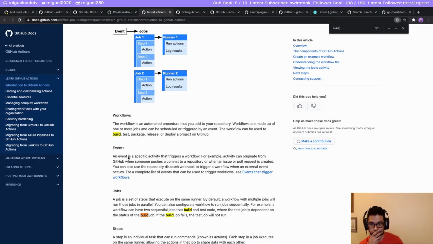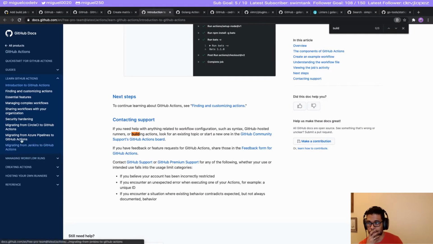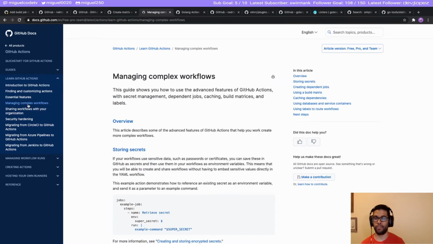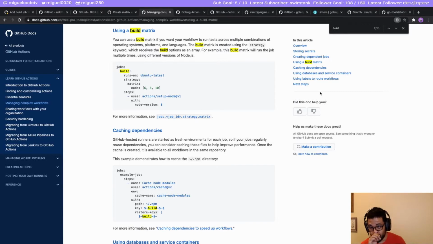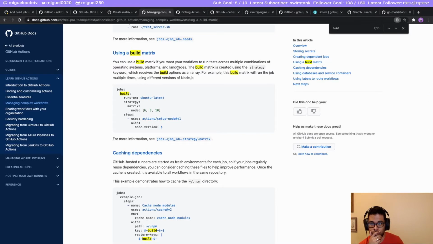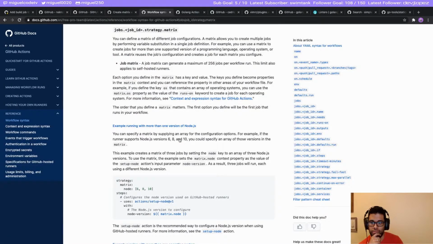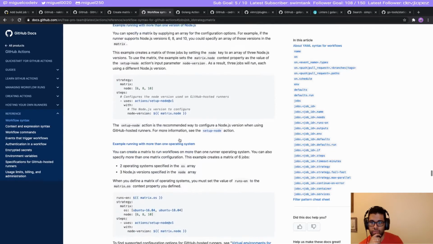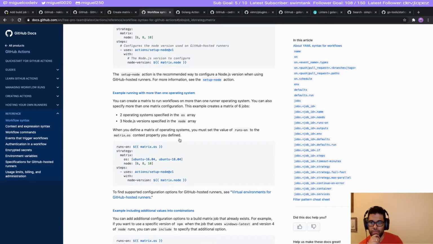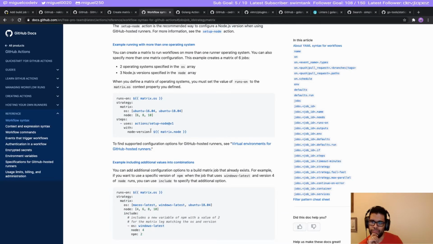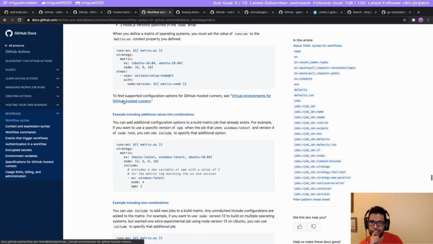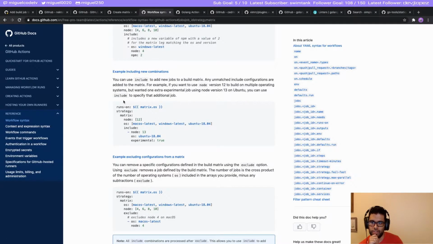Okay. So using a build matrix. Yeah, I'm not sure what happened with the name. I guess the name gets dropped out when you use strategy.